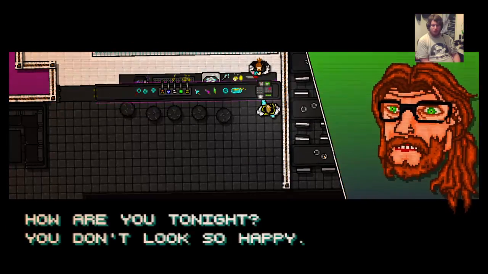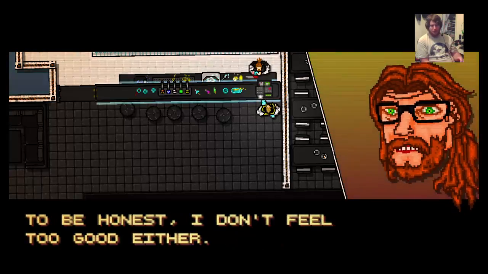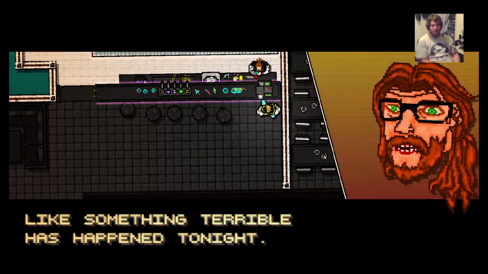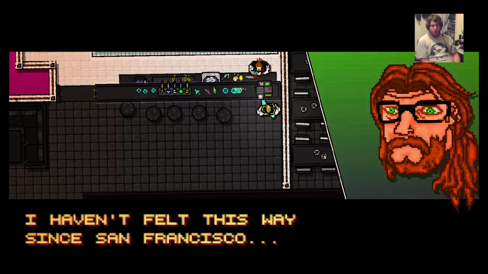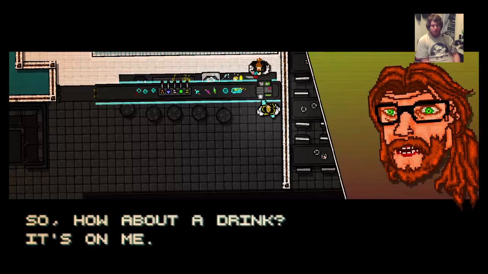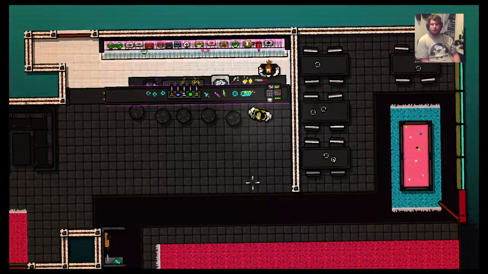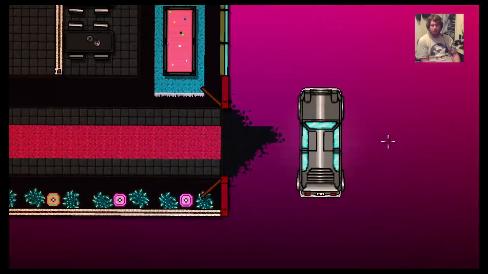Welcome back, sir. How are you tonight? You don't look so happy. To be honest, I don't feel so good either. Something in the air, I don't know. Just had this really bad feeling like something terrible has happened tonight. I haven't felt this way since France, San Francisco. I don't like it, not one bit. So have a drink, it's on me. And I'm out of here. Just one drink and that's it.